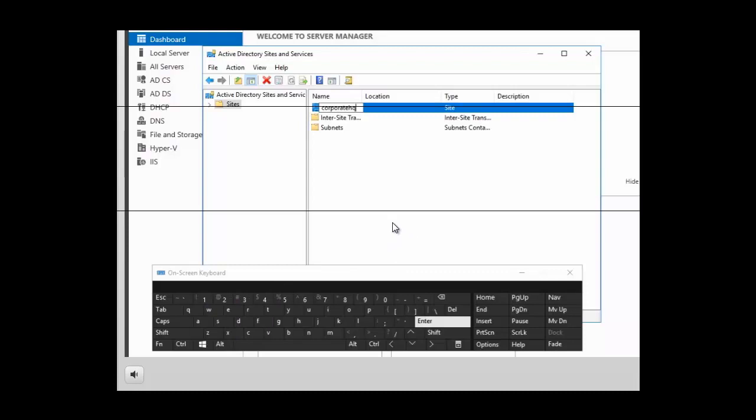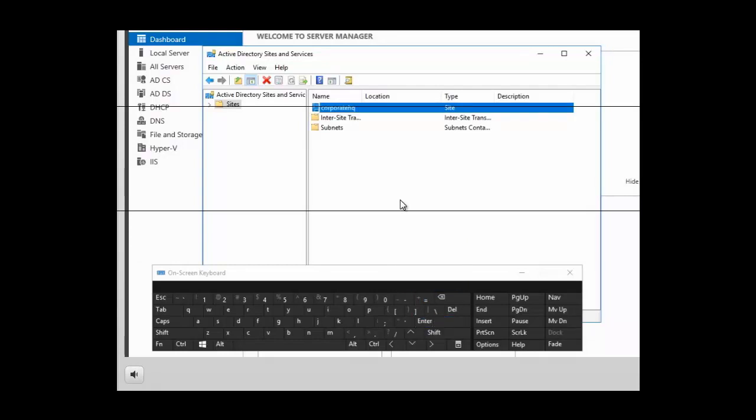Remember that the Active Directory Sites and Services console comes with a default first site. So all we needed to do was to rename that site to the name that we wanted to give the site. And we gave it Corporate HQ, so we're going to click Enter.